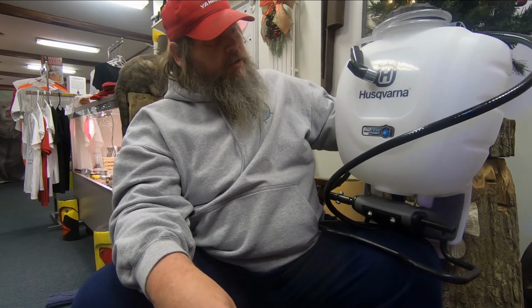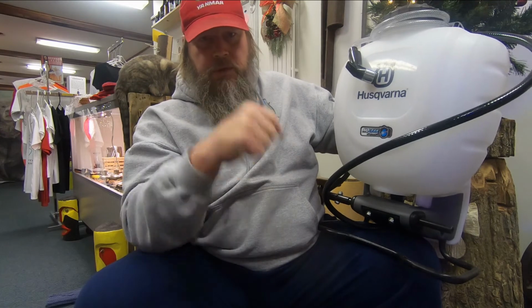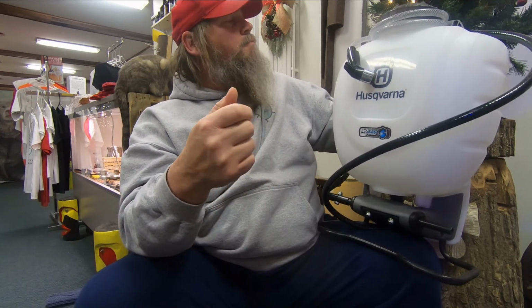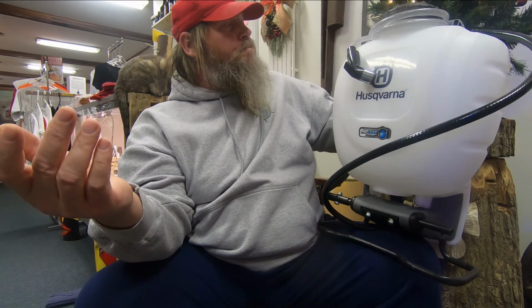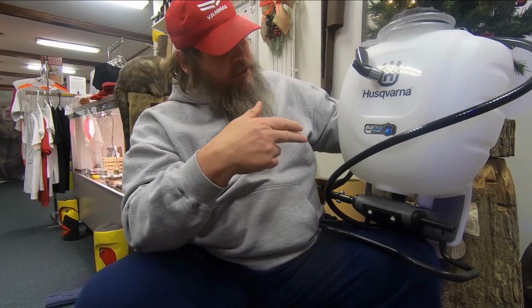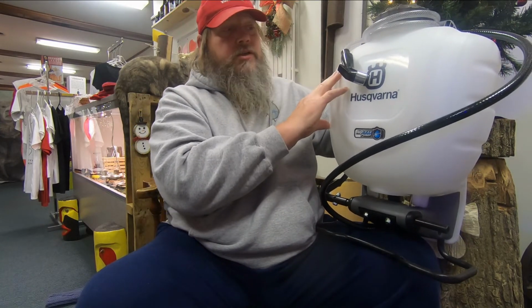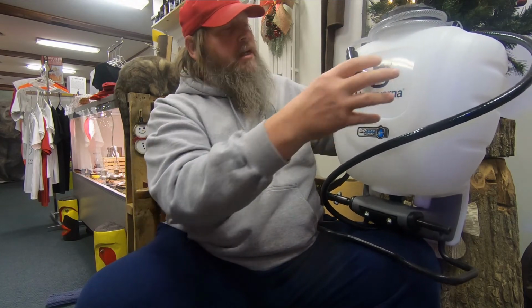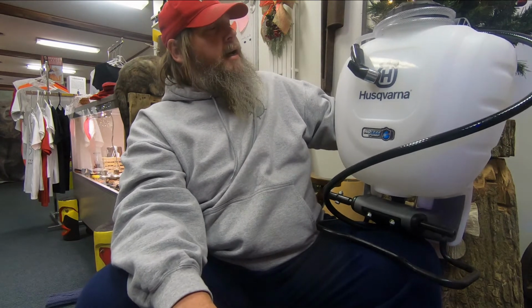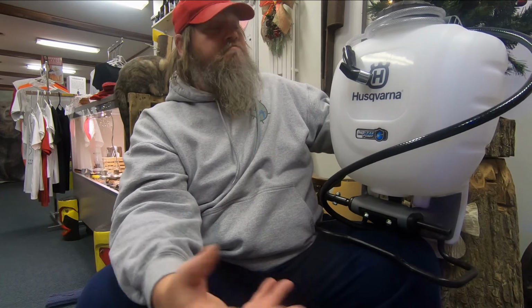It could be the fact that I'm just unfamiliar with a backpack type sprayer. I'm more familiar with the hand pump ones where you pump it up and down. The 1 gallons, 2 gallons, 3 gallons. But anyway, this has a 2-stage pump. So although you are creating some pressure in here in the main body of it, most of the pressure seems to be in an internal canister. What that means is that you have to pump it up more often while you're taking a shower. Really not that big a deal.